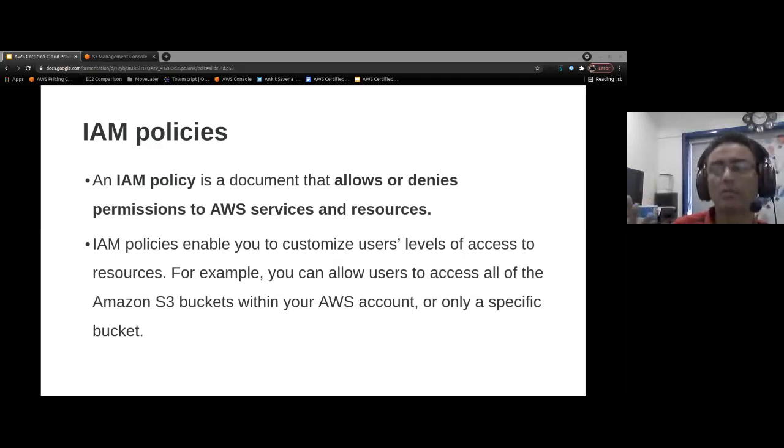That is the purpose of having an IAM policy. I gave you one example. Here is another example, where you want to allow users to access all of the S3 buckets in your account, or you want to give access to specific buckets. All these different combinations of permissions, we can very easily do using IAM policies and groups.